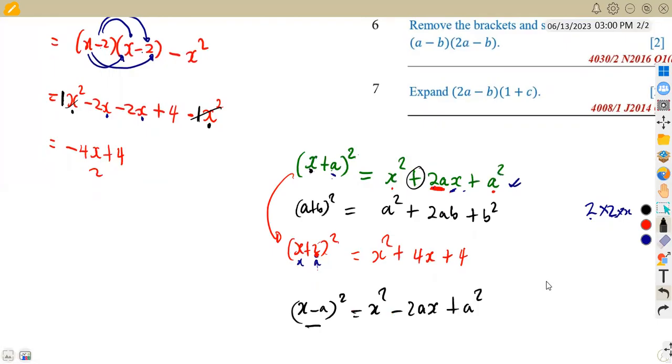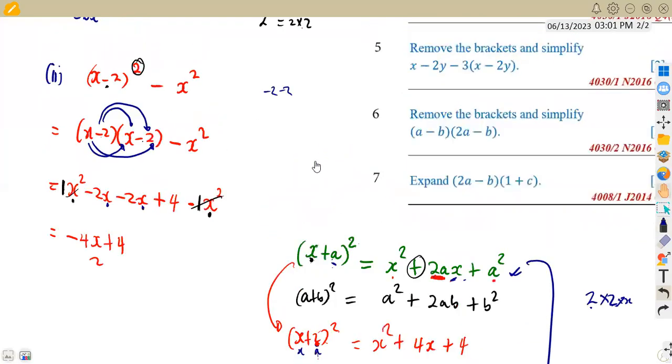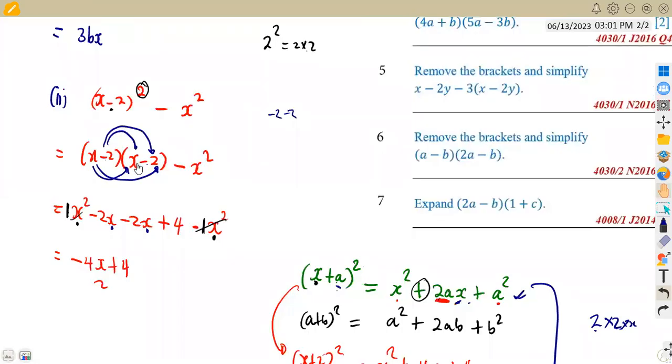So I want you to prove with this identity that x minus 2 squared, the one we were given before, if we expand using this identity, we are going to obtain x squared minus 4x plus 4. This is just an additional part that you can use to your advantage. But you can still apply the normal way, expanding the two brackets just like what we saw here. You can have the same answer. All right, so that is our question 3 in this case.